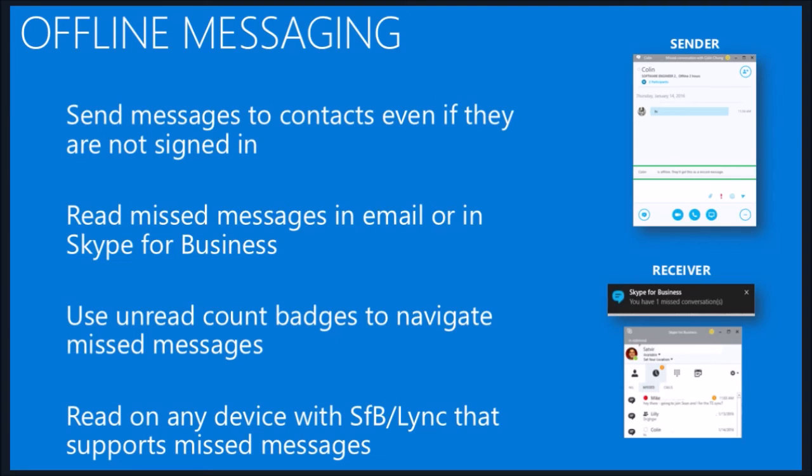Absolutely, and basically the ability to send a person an offline message lets them contact you when they're available. The recipient can read the message even if they don't have the latest and greatest bits of Skype for Business. In fact, you can just use email. If you can get the message in your email, the recipient can read it anywhere, from your email or Skype for Business or a Lync client. So we're making sure that the message gets received by the recipient.